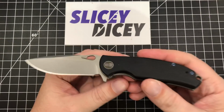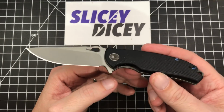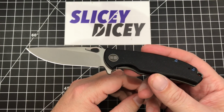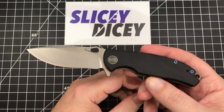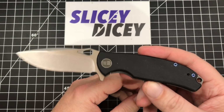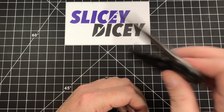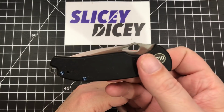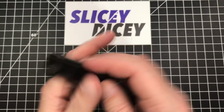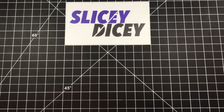Ergonomics are great. WE has come out with so many knives, and they've made even more. Gosh, you're going to see more WE made knives on this list, at least one more, because they make a lot of knives for other people. But it's a very well done design, and it was the beginning of WE slipping into these more practical knives. So again, like the 0470, I like that this represents the future of WE, and I like that very much. But it's a great knife in its own right, even without that significance.